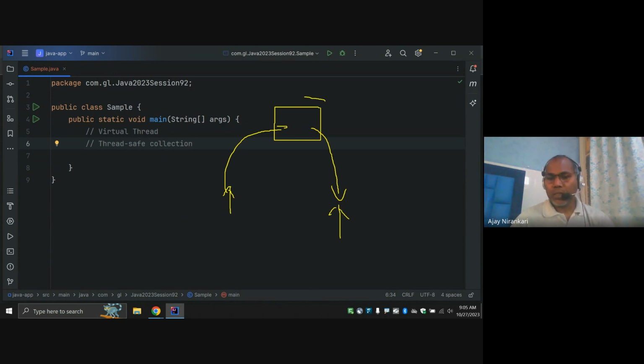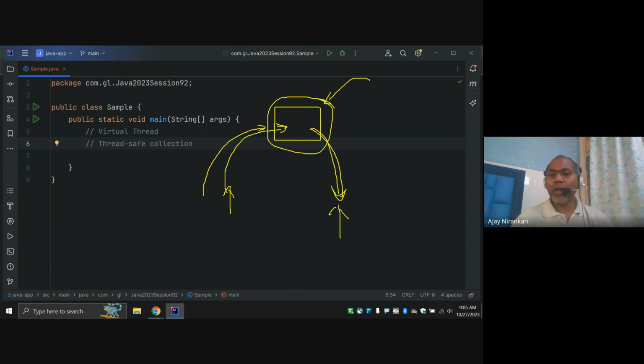So this is the data the threads are going to read, and it may be your own custom class or an ArrayList or any collection framework. Whenever you are using any collection framework, if one thread produces some data, someone must consume it before the next time they produce.